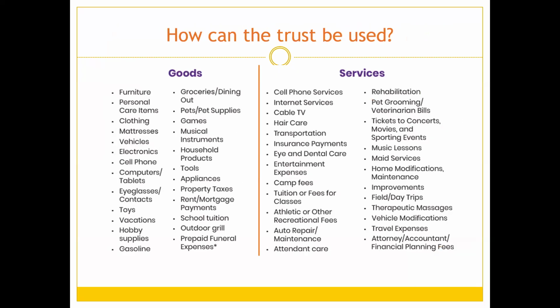Trusts can pay for a wide variety of expenses. They can pay for regular routine expenses, such as regular monthly payments for some utilities, transportation, medical expenses, or others. A special needs trust can also pay for things that we might consider the fun things in life: entertainment, hobbies, travel, vacation expenses. The items that this table reflects are only some of the options that a special needs trust can pay for. By no means is this list all-inclusive.